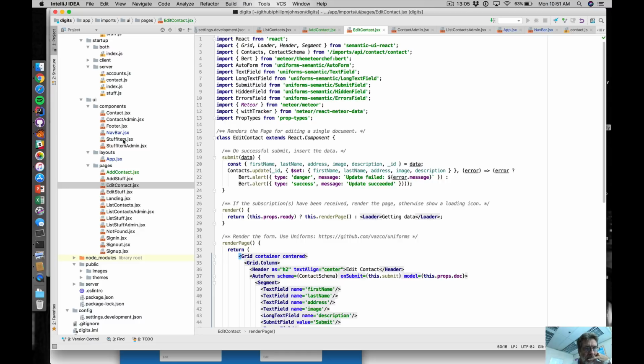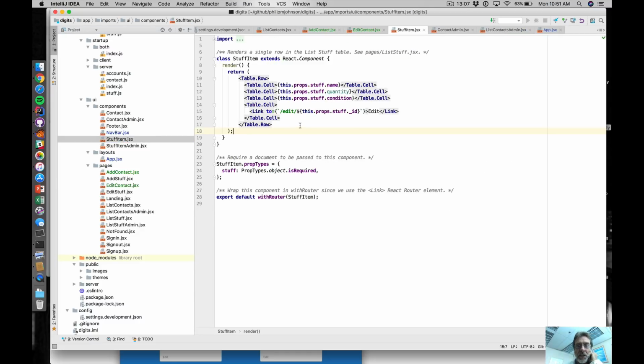Stuff item.jsx. Okay, so here's how in the old version of the Meteor application template React, we have this link field. That's how you express a link, and the link is going to go to the URL that starts with edit, and then we insert the ID of the document that we want to edit, right?